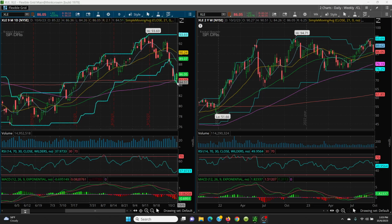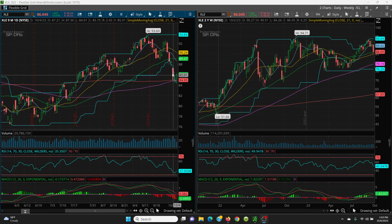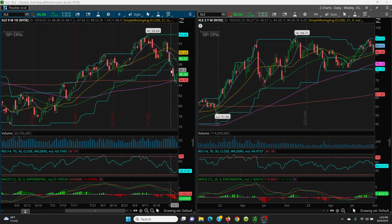Now, here on the upside, if this can get rallying again, remember, we want to take a look at this candle right here, okay? So you look at the top of this. This is 87.36. There's your gap. And then look to the bottom of this. This is 87.66, okay? So you have 87.36, gap, 87.66. There's your fill. That will be your next target. Now, if you can get above, then we look to this 8 SMA right here at 88.62. Then we have your 50-day at 89.07, and then your 90.24 here on your 21 SMA.